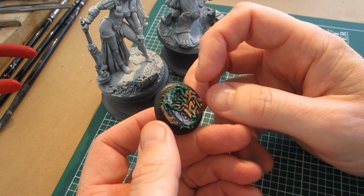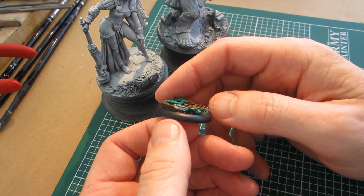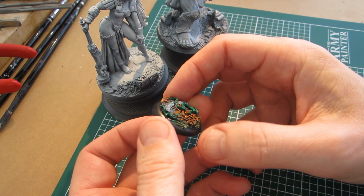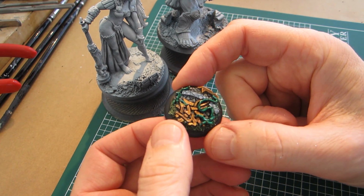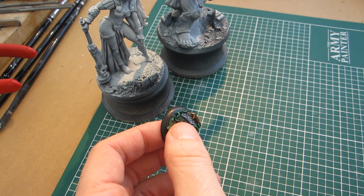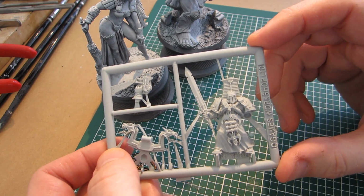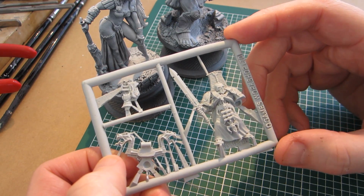I suppose it could use a little bit of touching up. This gray here doesn't look that hot. And I need to reapply the black on the rim. But I decided, even back then, which model I would put on this base. I just never got around to doing it. And it's this one. So we're taking a hard left turn from fantasy into sci-fi.